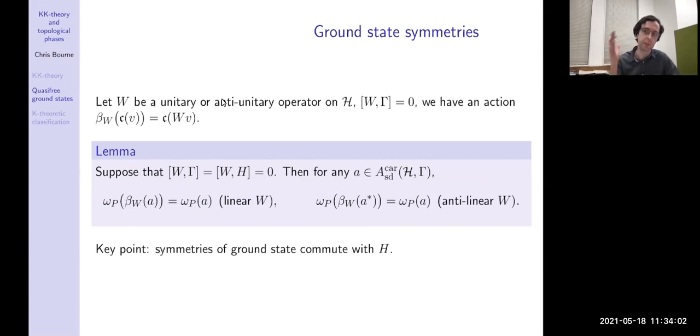And this is in some sense where the Nambu space picture differs from the usual Kitaev or Altland-Zirnbauer classification of free fermionic systems, where you have particle-hole type symmetries or chiral type symmetries which can commute or anti-commute. But here, if I want something that conserves the ground state, then it needs to commute with the Hamiltonian. But these pictures are actually equivalent. It's just how these symmetries work in the Nambu space formalism.